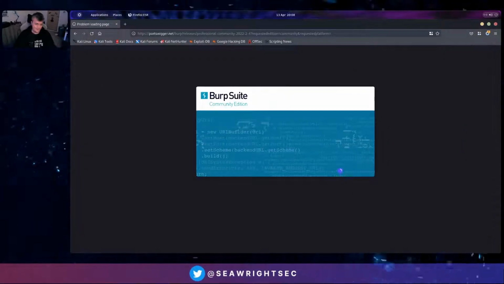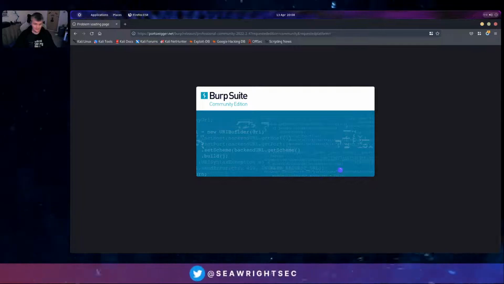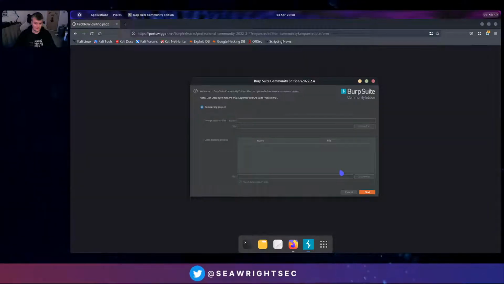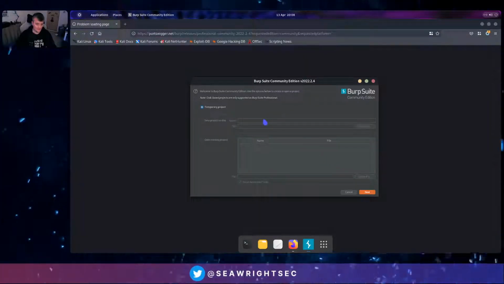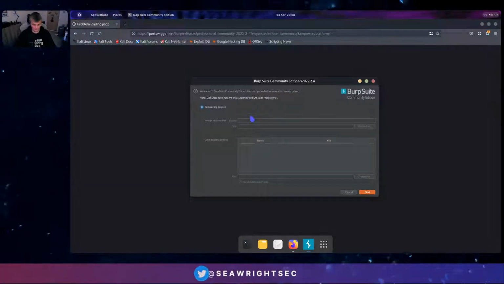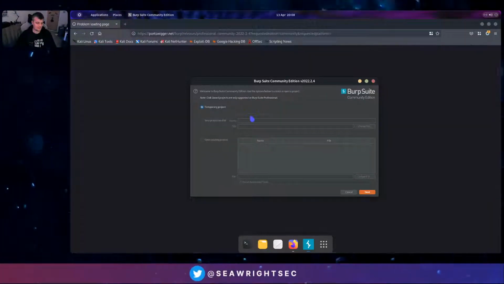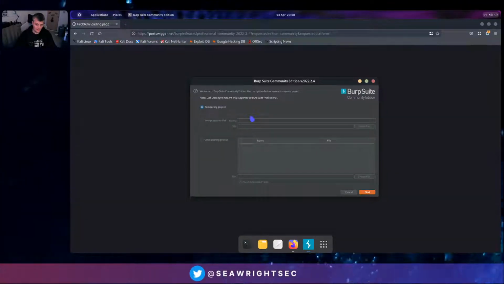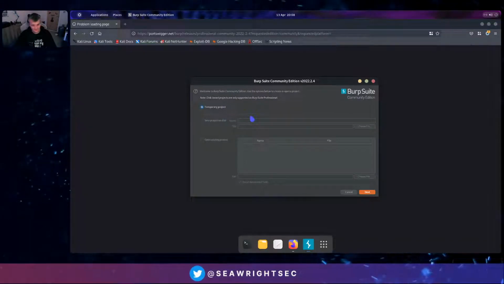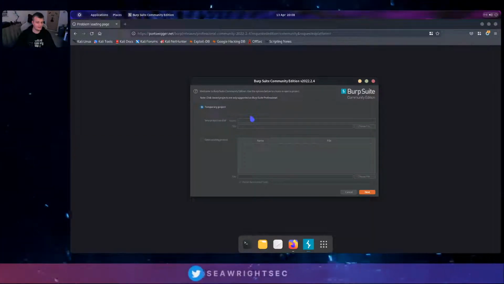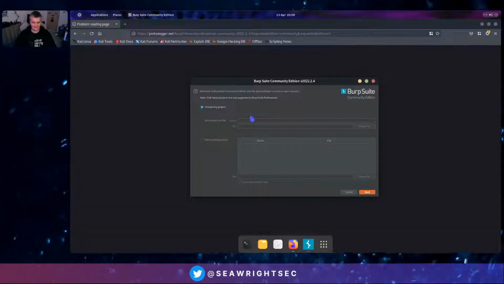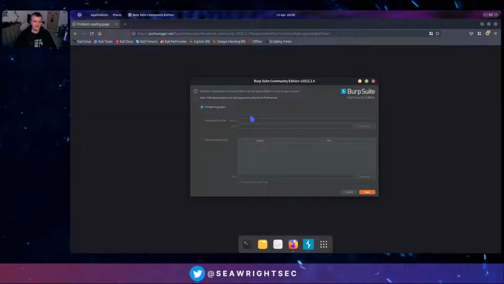So you start up Burp. I'm using the community version. As I said, it has a lot out of the box. One of the things that you'll see straight away is that projects aren't supported in the community version. Now, projects are going to be really important if you want to save your work. So in the community edition, any sort of traffic that's captured, any modifications you do, all of that kind of stuff goes away when you close Burp Suite. Now, obviously, they have to make money, so they only include some features in their paid-for versions.